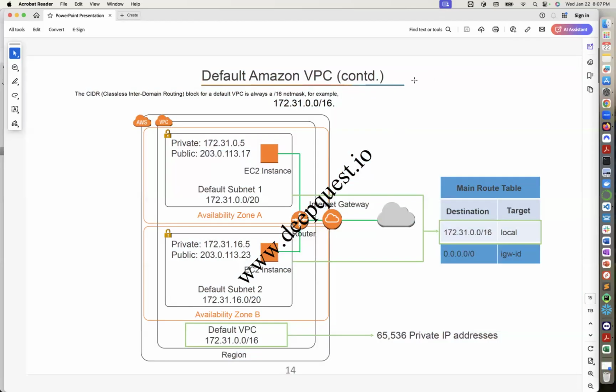Now, someone will say, hey, but Thibault, if we already have a public IP address, why do we need a private IP address? Well, your answer is here. Private IP addresses are used because servers, two EC2 instance servers, talk to each other through a private route. So for a server to talk to another server within the same VPC, they use a private route. They have to have a private IP to talk to a server that has a private IP. Public IPs are not used to talk to servers.